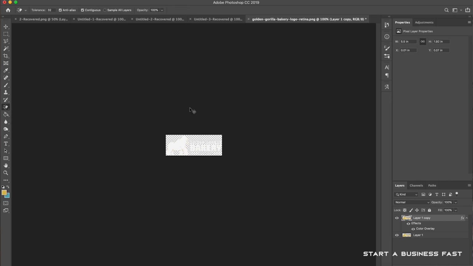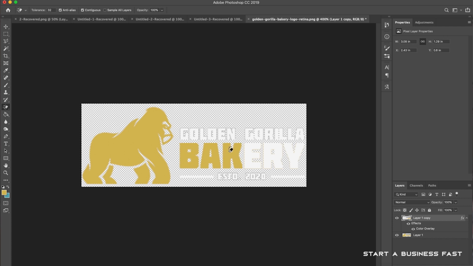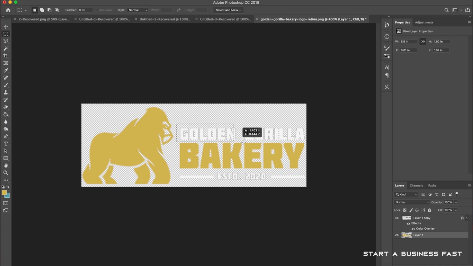I love the magic eraser tool. So I'm gonna zoom in on this so you can see. I just click on that, and I'm just erasing the parts of it that I don't want to be white. Now, I've got the secondary logo back here, and because there's a little bit of an outline, I'm just gonna remove that background of the secondary logo behind it so that it's clean and crisp. And I'm just selecting those areas, and when I hit delete, I make sure that I have selected the logo that's behind this current logo.